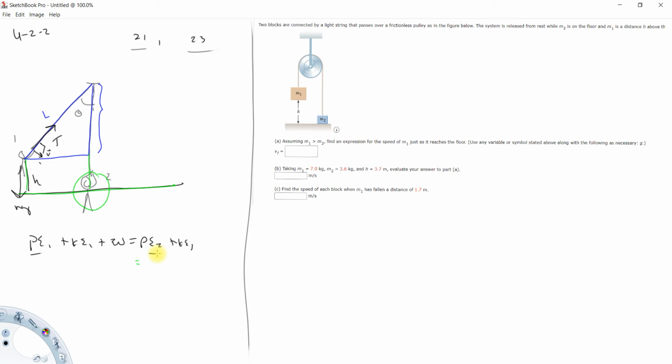Let's chat about 22. So I've got the picture for 22 over here on the right. This is the thing right here. I just love this snippet tool. Anyway, they're talking about this system right here, which starts from rest. And if mass 1 is bigger, you can kind of see what's going to happen. This thing's going to start rotating like this, and mass 2 is going to move up to here. Mass 1 is going to move down into here. And I'm sure the V final here is right before it hits the floor.